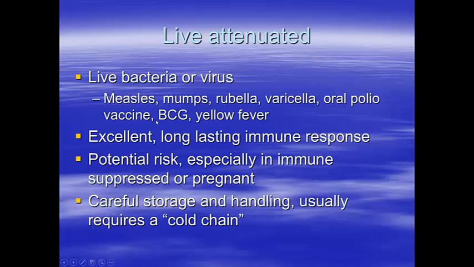Bacillus Calmette-Guérin is a tuberculosis vaccine, which is again given in many areas of the world to children at birth to protect them from disseminated miliary or tuberculous meningitis. We don't use it so much in Canada, except in some areas with high TB prevalence. The other example is a traveler's vaccine called yellow fever, which is also a live viral vaccine.